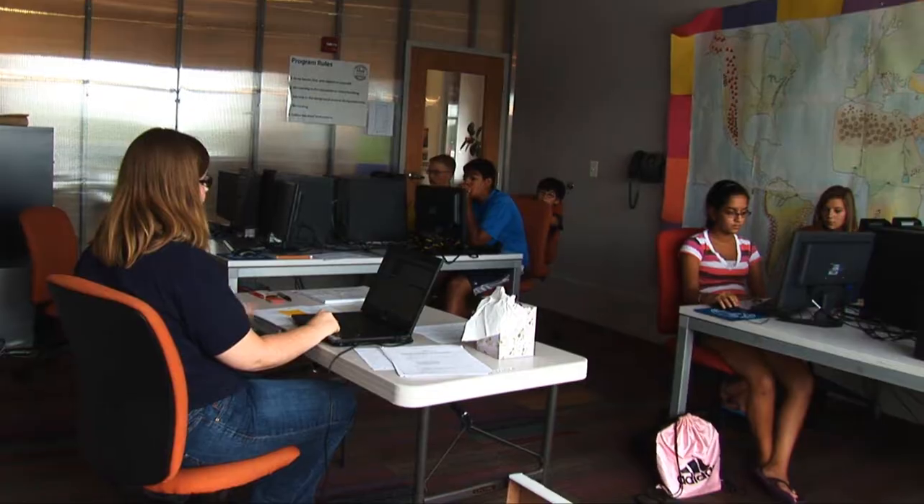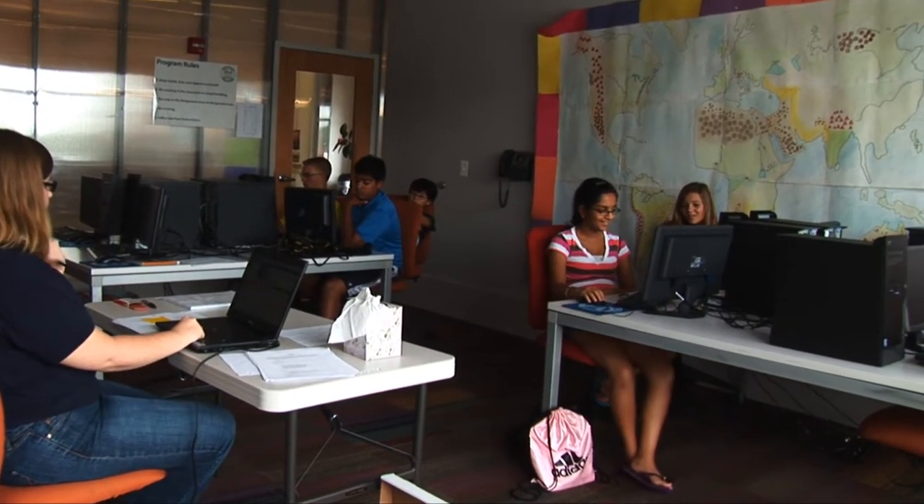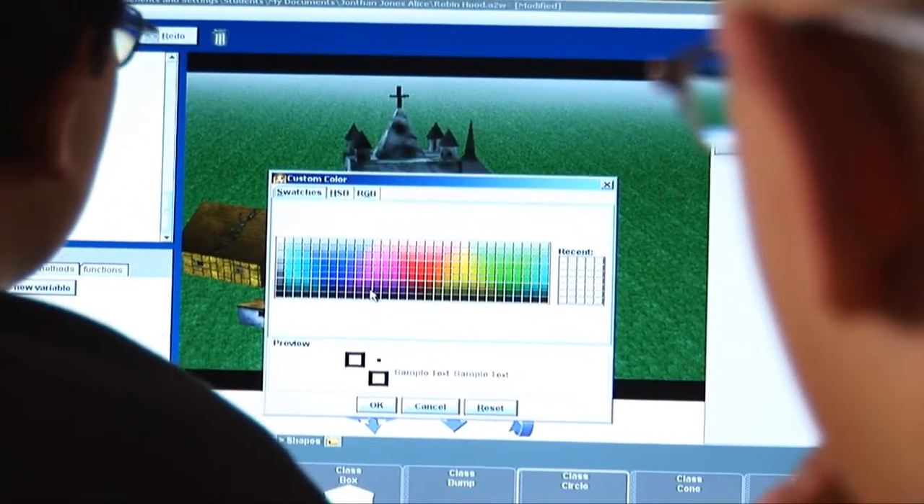One thing is that I think Alice is really fun personally, and so it's really a joy for me to get to do it alongside the kids. When they're doing an assignment, I like to do it as well — to do it with them or to guide them through it — and I just think it's a lot of fun.